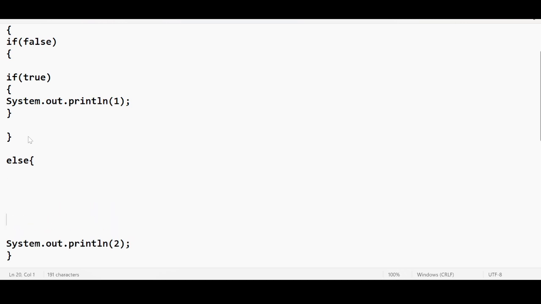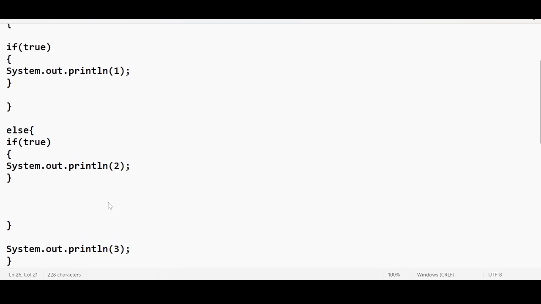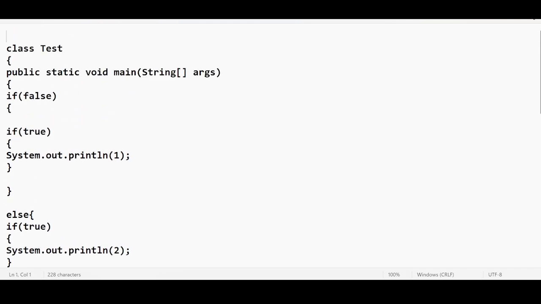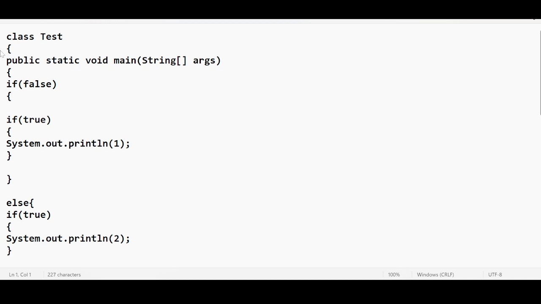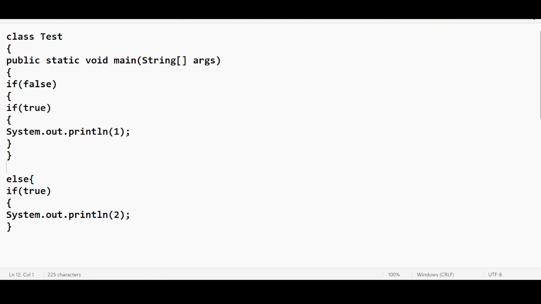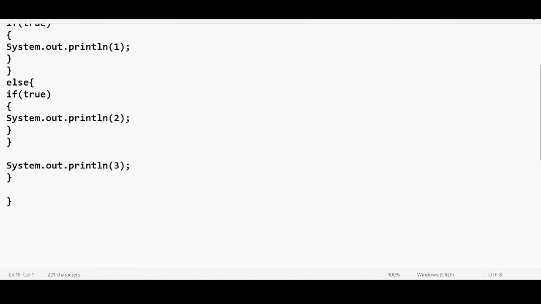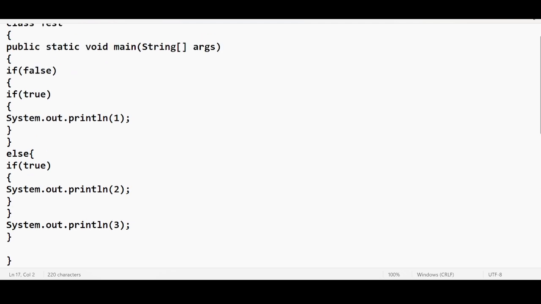I am using else. Let me keep this a little more concise so that it will be visible for you. Answer this.